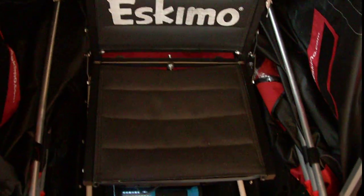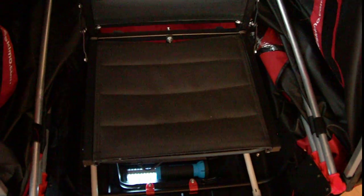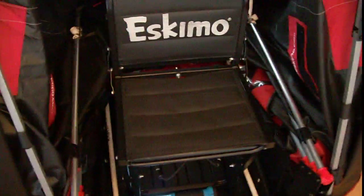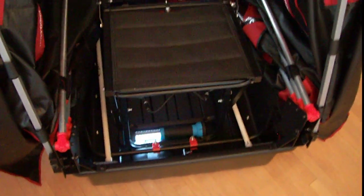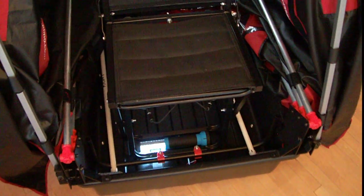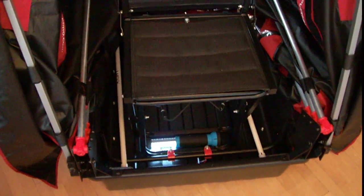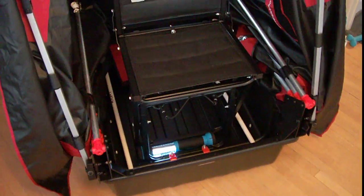Okay, so any questions, just feel free to write them there, because like I said, I just bought this by what it looked like online. There was no reviews. There's no actual in-depth showing how to put it together, like what it looks like when it's up. You just see a couple pictures on the net, that's it. So haven't taken it out yet. I'm going to take it out tomorrow. So far I give it a very high rating there. It's nice. Looks like it's going to meet my demands.